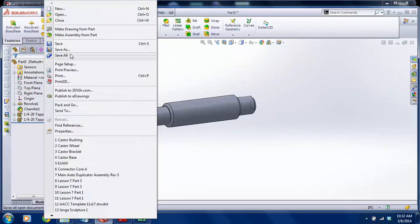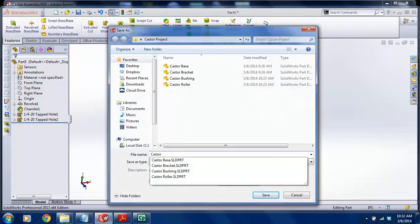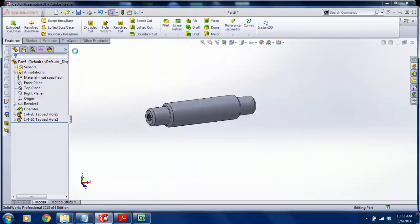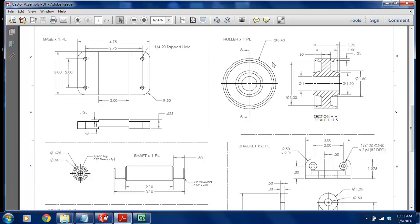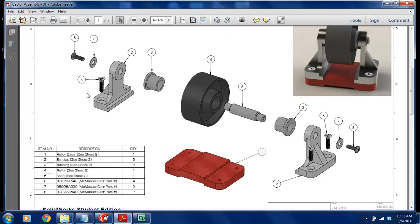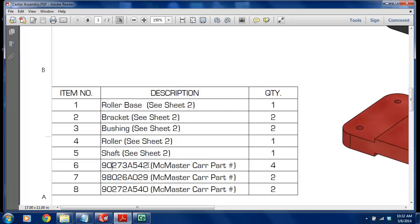So that's it. Save as caster shaft. Okay, that's it. Now we've all the parts. What are we missing? We're missing the pan head screws, we're missing the flat head screws, and we're missing the washers. So let's have a look. So there you go. I'm lazy, so I'm just going to highlight the first part number.